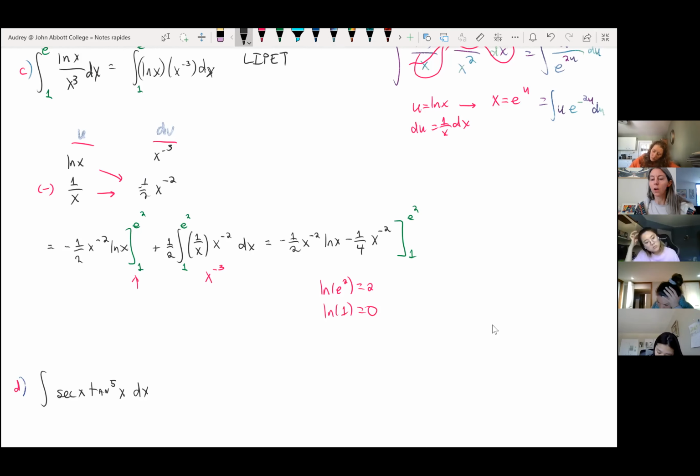Yes, Micah. Ln of e cubed is equal to 3. If you get ln of 0, that's not going to happen yet because ln of 0 doesn't exist, which means that at this point you won't be given that. But shortly we're going to move into something called improper integrals, where we're evaluating integrals on values that aren't necessarily in the domain. And we'll really talk in depth about ln 0 then.